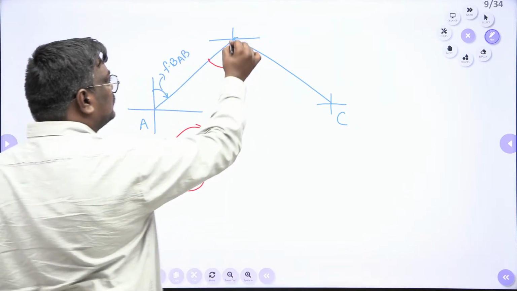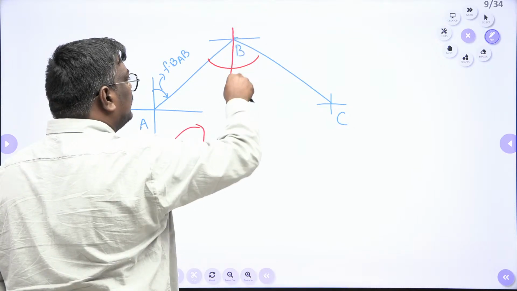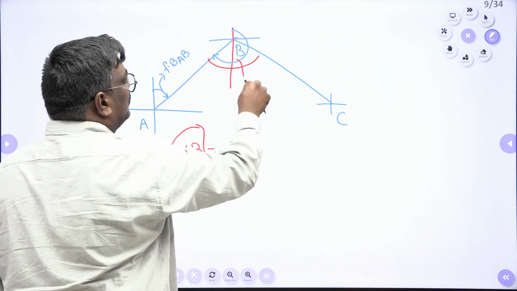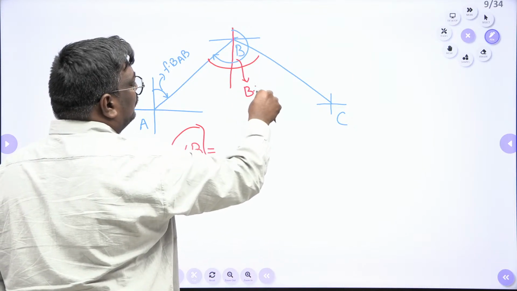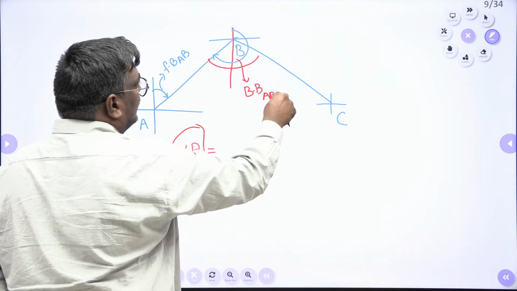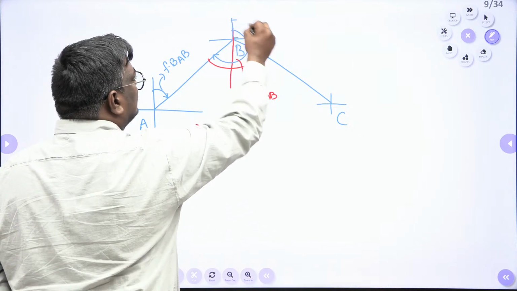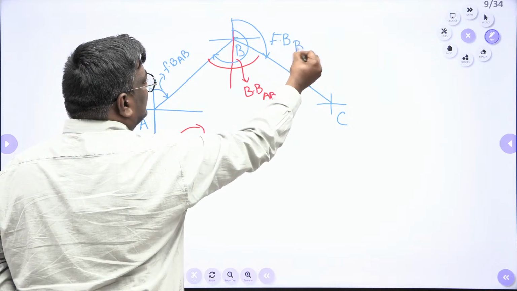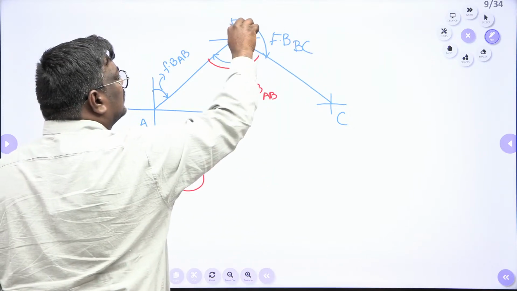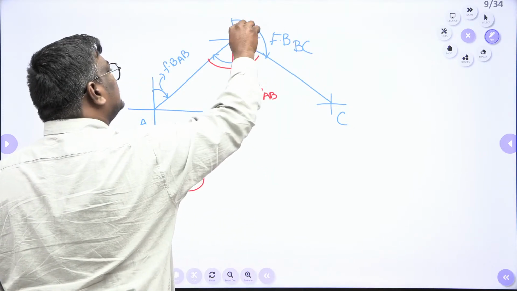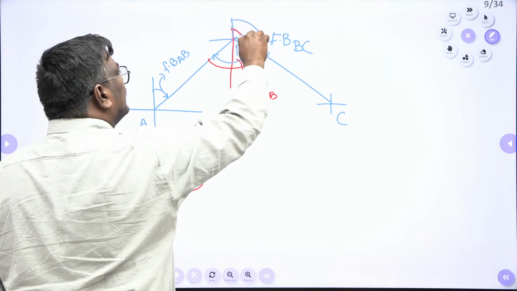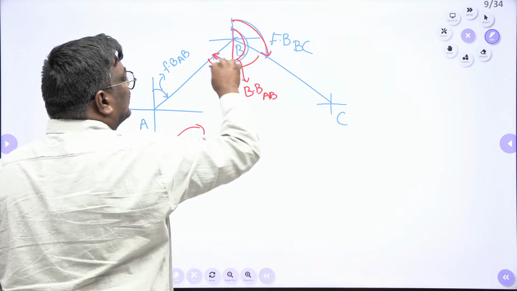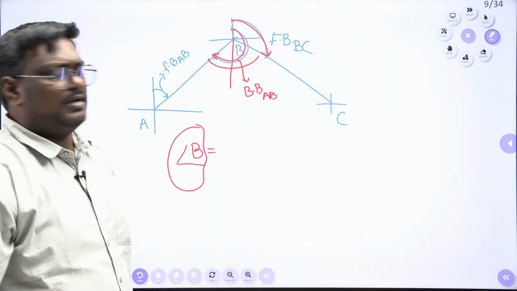And remember these, students. If I see, this will be the back bearing of AB. And if I take this angle, this is the forebearing of BC. So from this diagram, this entire thing is back bearing. And if you remove this part, you will get the angle B. Are you getting me, my dear students?